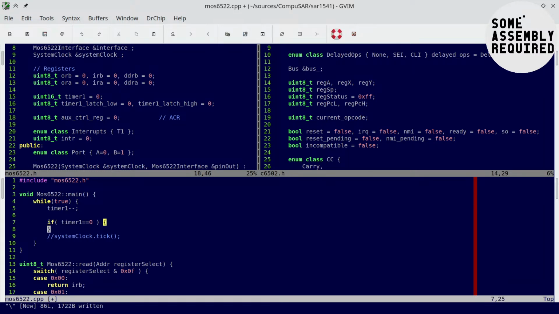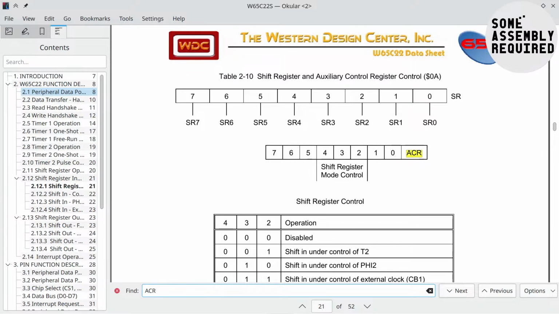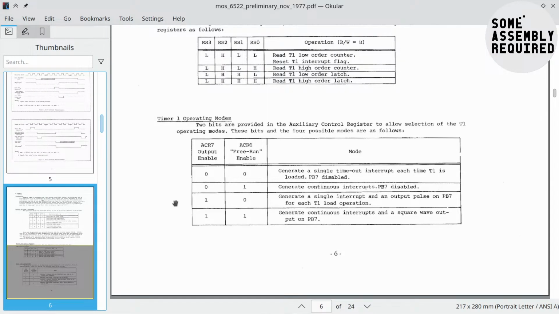So let's go back to the table that explains the different timer 1 modes of operation. The first thing we need to do is pick up ACR6 and ACR7, so bits 6 and 7 of the auxiliary control register.